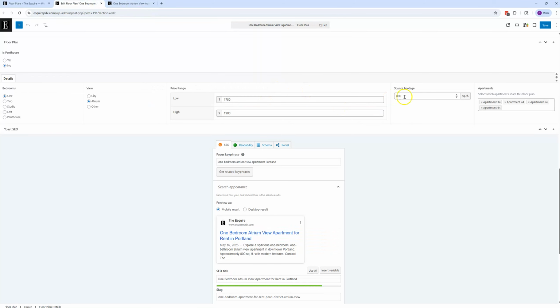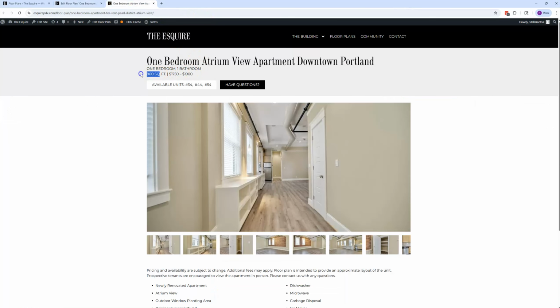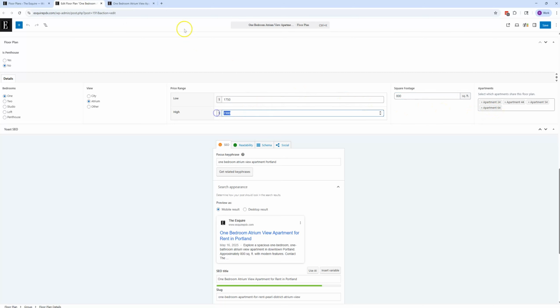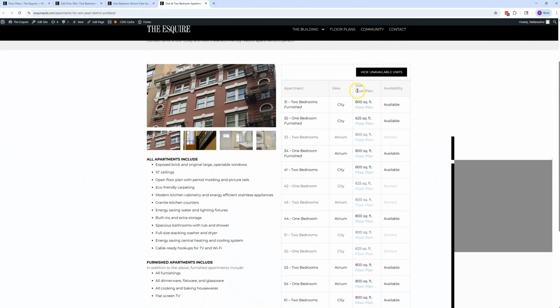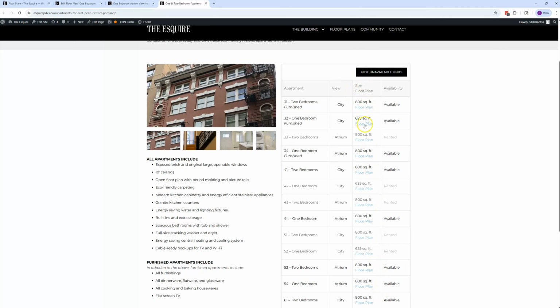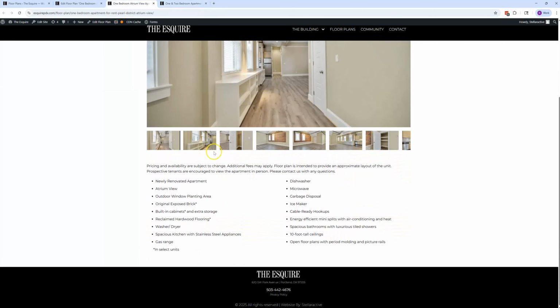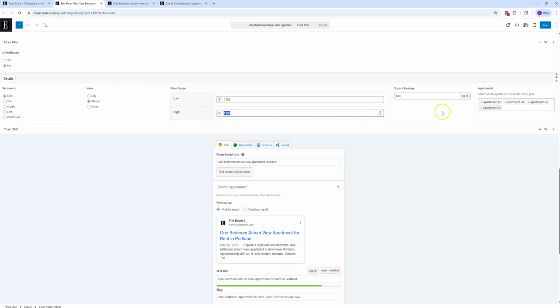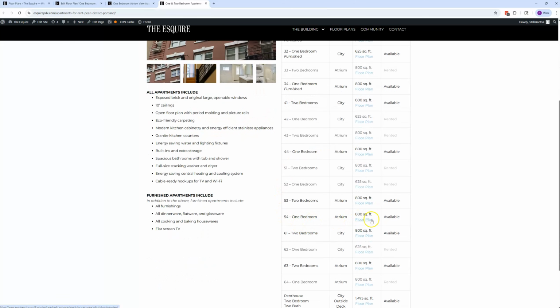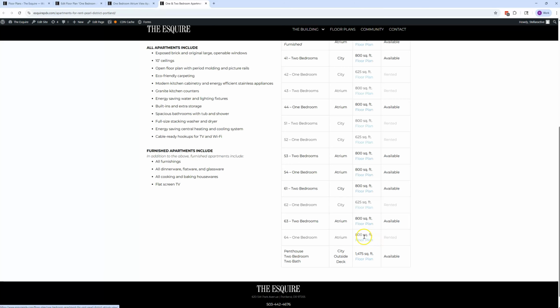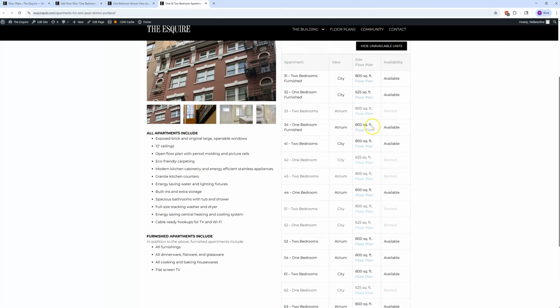So yeah, this field you can see right here, square footage, is what's going to update this. And the prices here for the low and high are what's going to affect the low and high here. And then the information that shows up in here is based on how it's linked. So, I've got apartment 34, 44, 54, and 64 linked to this one, which has 800 square feet and 1750 to 1900. And that's why 34, 44, 54, and 64 are all showing 800 square feet.